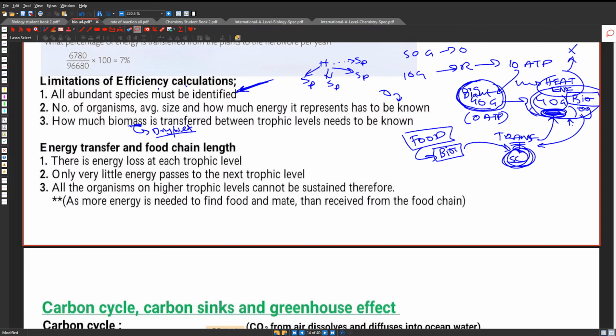The third point means that so much energy is lost at each trophic level that there's not enough energy to support a large population of organisms in the higher levels of the food chain. Which states the 10% rule, which states that on average only 10% of the energy from one trophic level is converted into biomass and transferred to the next. The remaining 90% is lost to the environment primarily as heat through metabolic processes like respiration, movement, and waste.